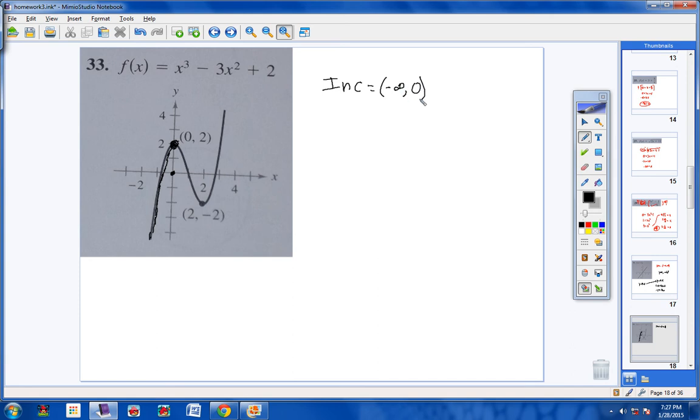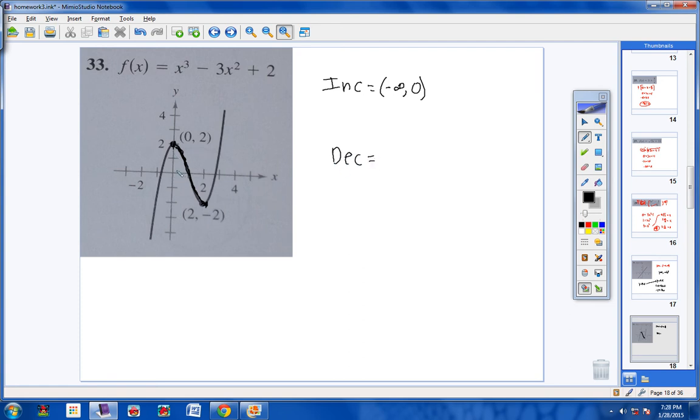And by the way, we never use brackets when we're listing out increasing, decreasing, or constant, because you really don't know at this point here whether it's increasing or decreasing. Okay, now next, as we look here, we can see that we have a decrease from here to here, from here to here. Okay, now again, you use the x values. Okay, do not use the y values to get your intervals.